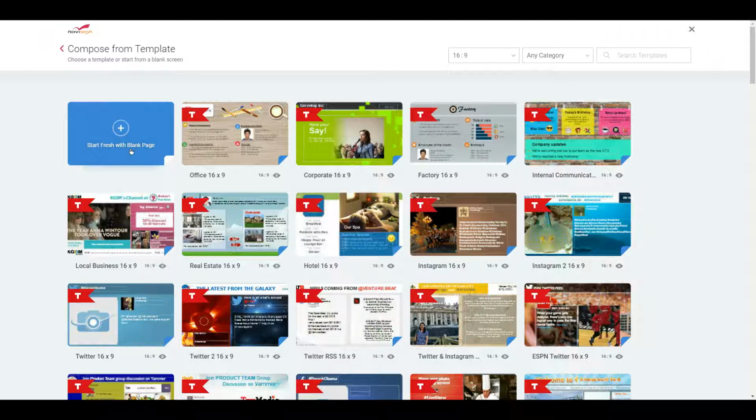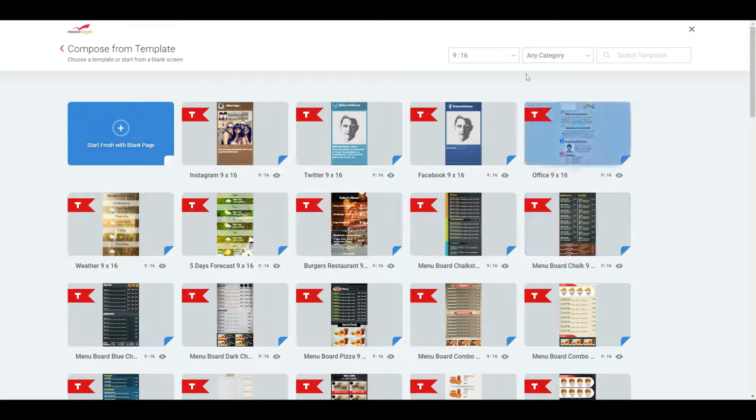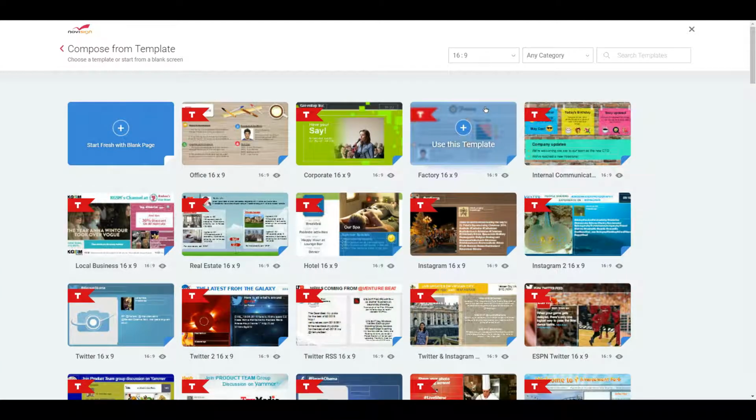Before we get moving with that, first let's go over some basics. To change the orientation of the templates, let's say you have a screen that you want to mount in portrait. In the upper right, it says 16:9. If I hit this drop down, you can change it here to portrait, 9:16. Or maybe I have a touchscreen tablet and I'm looking to put together a little kiosk setup. I can change the orientation to 3:4 for portrait and tablet, or 4:3 for tablet. But for this example, we'll do the basic widescreen, which is 16:9.